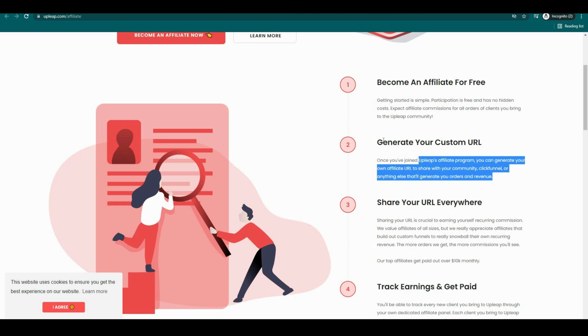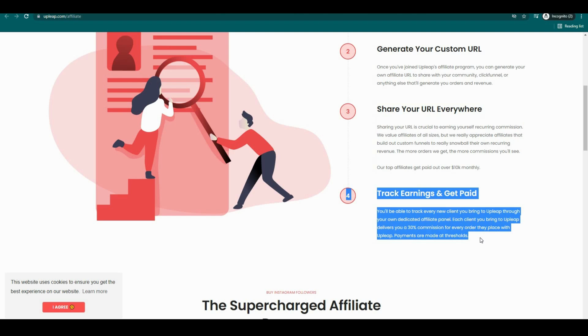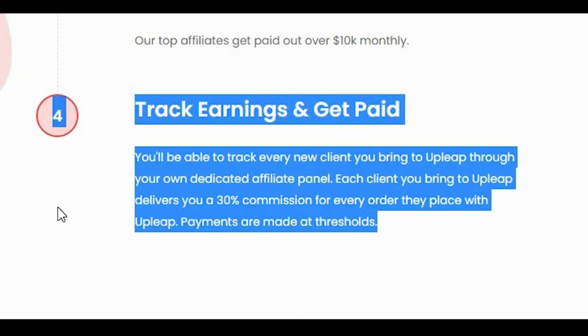After you've signed up for a free account, go to your dashboard and grab your short affiliate link. The third step is to start sharing and marketing your special affiliate link. When someone clicks your link from anywhere on the internet, it leads them to step 4, where they can check their progress and pay you for each person who signs up for Upleap. Essentially, this is a referral program in which you can earn a 30% monthly commission by promoting Upleap to others who help them grow their Instagram profiles.